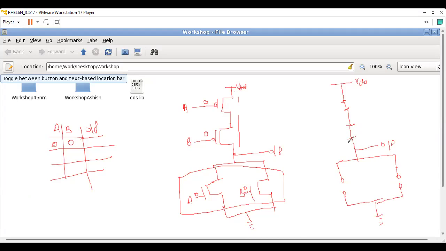What will happen in this case is that the voltage from this point will start traveling, and this will go till output. So on output, you will get the VDD. But will this VDD get discharged? The answer is no, because there is open circuit. So means when you give A 0, B 0, the output is VDD.